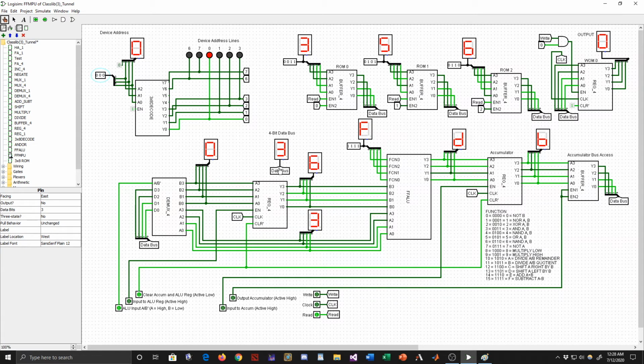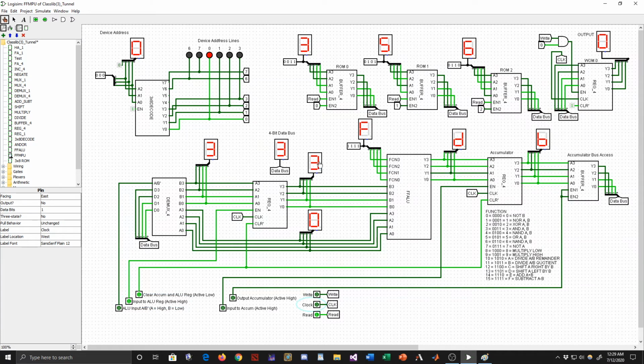Now the 3 is on the bus from ROM 0, and it's currently being passed down here, so we want to switch that around. We want this register to remember the 3. The accumulator is currently looking at junk, so we definitely don't want to replace the meaningful number that it's holding onto for us. And we need to input to the ALU register, because we want to write this 3 in here so that it can be fed to the ALU. And everything checks out, so we're ready to clock.